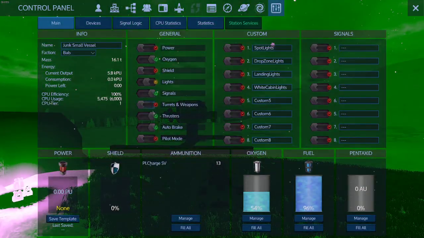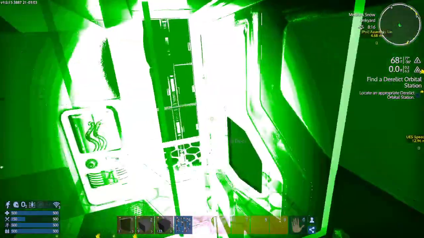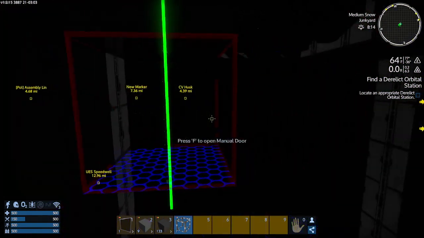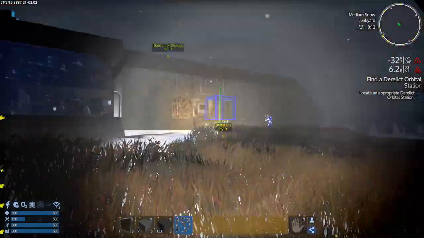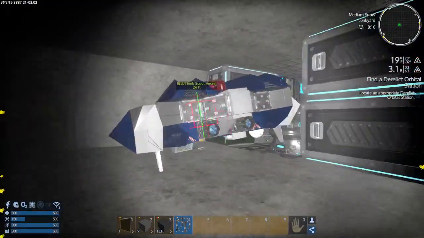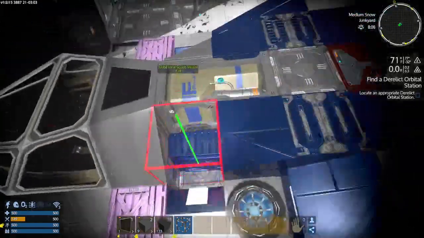Okay. Power that thing off. Whoa! What? Oh, I had my headlamp on and night vision at the same time. So this is just called junk scout vessel. Yep.